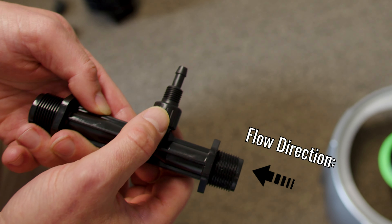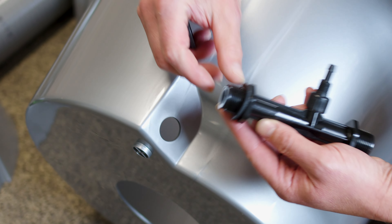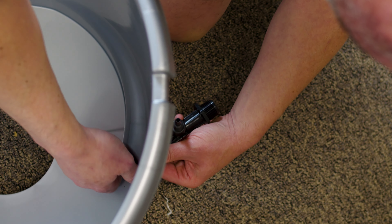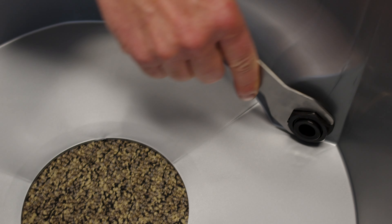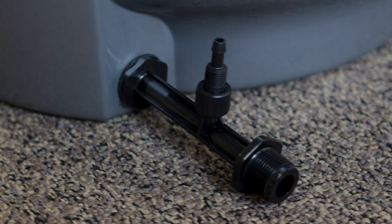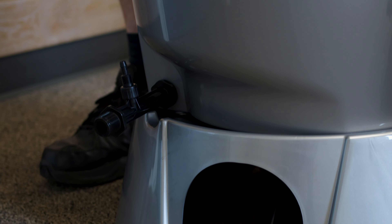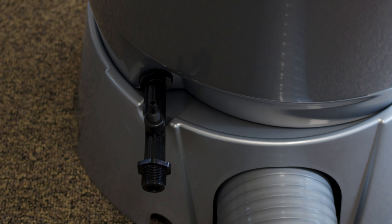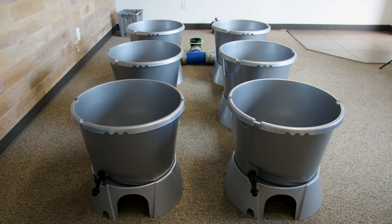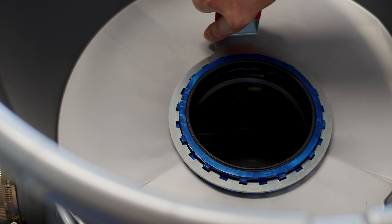Make sure to tighten the venturi fitting at the top. The washer goes on the outside of the pot. Tighten the nut on the inside by hand and then use the wrench supplied to tighten it completely. Note the venturi direction matters. Place the pots on the bases — this gap is normal. Tighten the nuts, and be careful as the teeth on this wrench are very sharp.